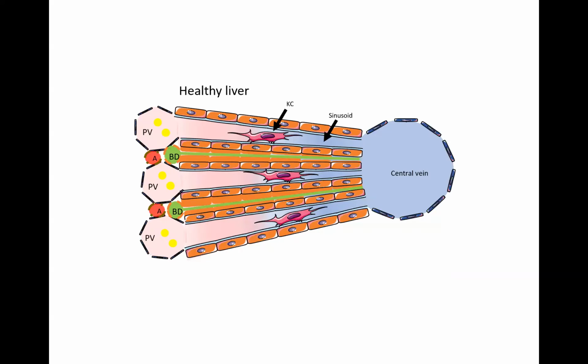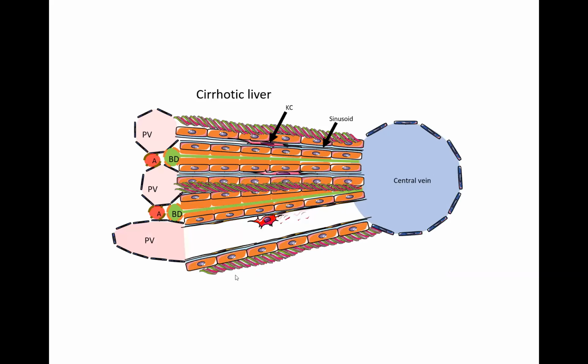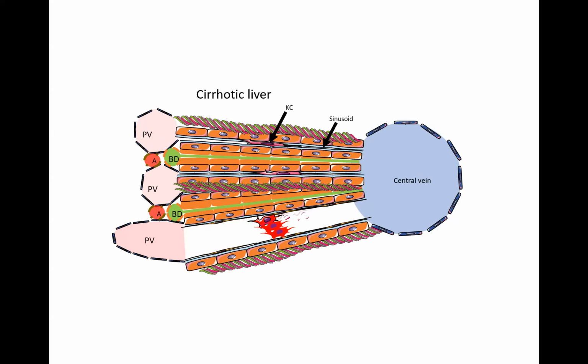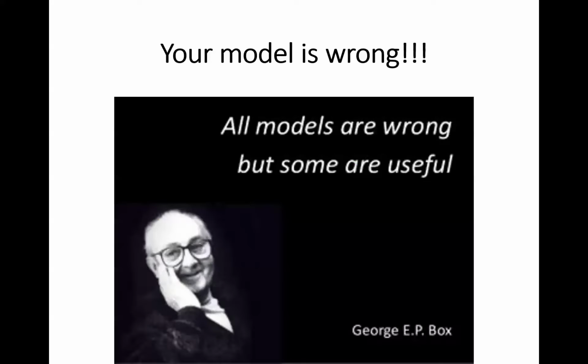So this is the normal system. Bacteria get caught by Kupffer cells. If you now change the environment so these Kupffer cells can no longer function properly, this would never work very well if you had a single Kupffer cell in these large vessels. They just can't catch the bacteria. And so life finds a way, and you get these giant cells form, and they catch the bacteria just fine.